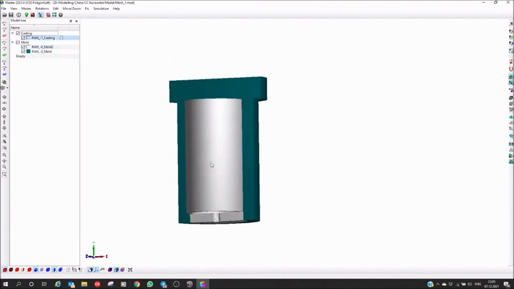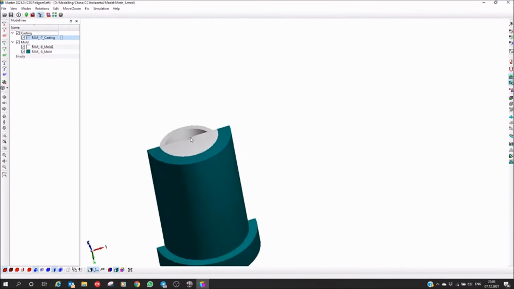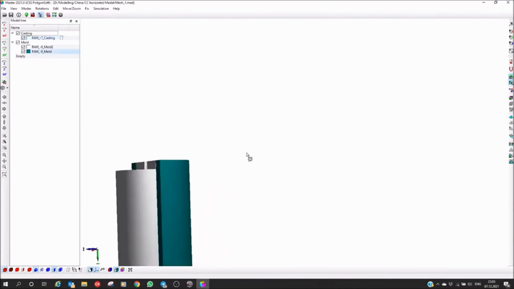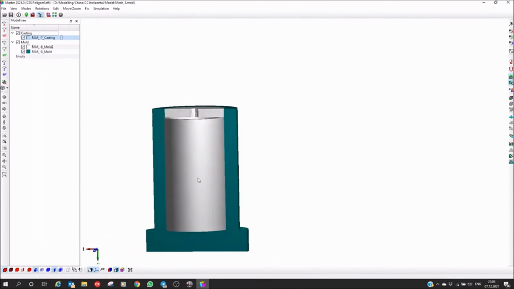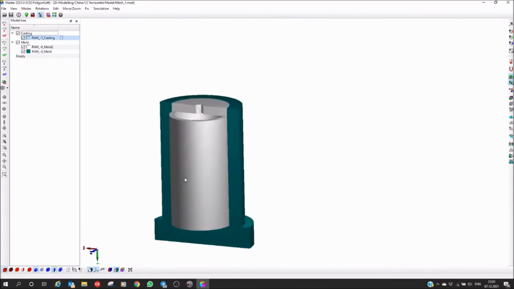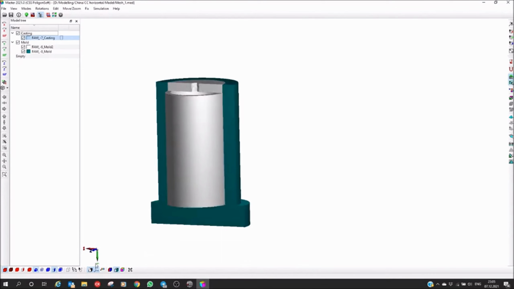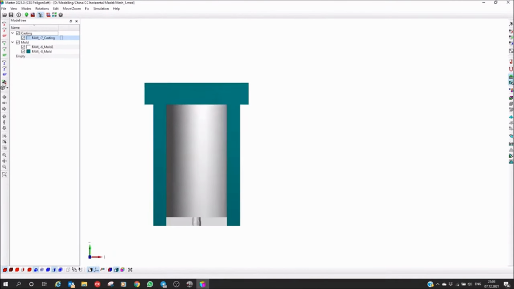Because in PolygonSoft you can usually simulate only centrifugal casting with a vertical rotation axis, and as we want to use another process, we need to position our geometry along the vertical axis Y. So for this case, it's the right position. I can use it and I can set up the rotation axis along this direction.